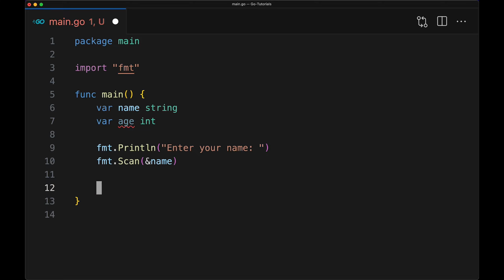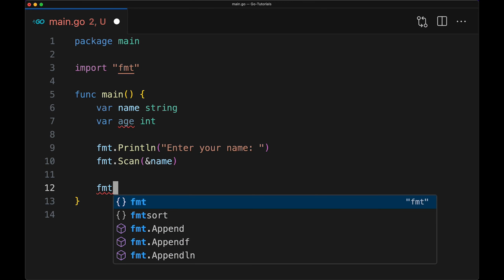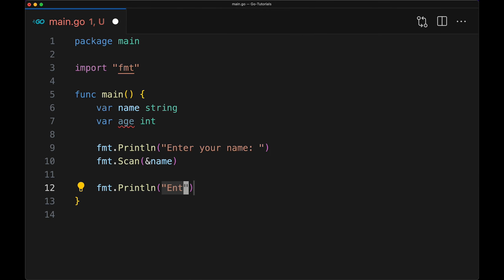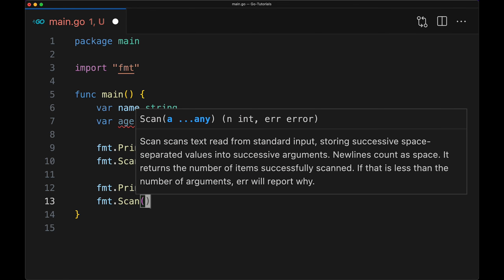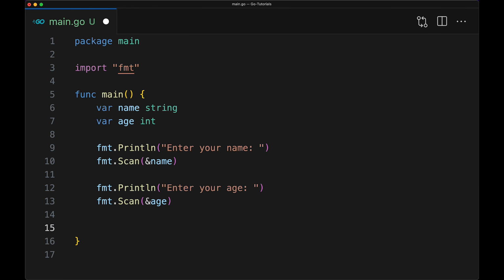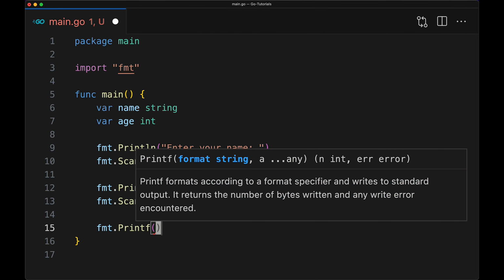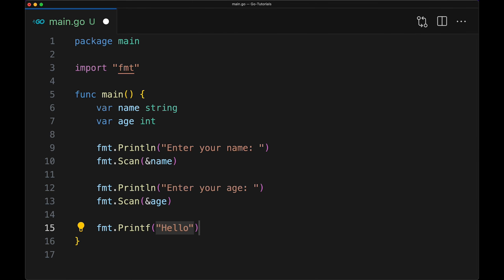And then let's do the same again, but for age. fmt.Println, "Enter your age". fmt.Scan, pass the reference to the age variable, so &age. And then as a last step, we can print out the values we got. So let's use Printf, "Hello, %s, you are %d years old."